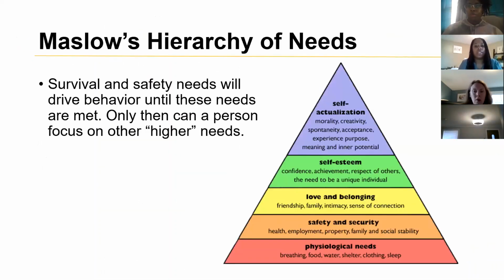So housing first is basically based off of Maslow's hierarchy of needs, where you can see at the bottom the physiological needs, that's the foundation. Those are all essential. So when we get someone in our Wrappery housing programs, they're obviously breathing, they have access to food, maybe not a large amount, but they have food, they have water, they have some type of clothing on their body, they're sleeping, maybe not the best of sleep, but they're sleeping. So all of those needs are being met besides shelter, right?